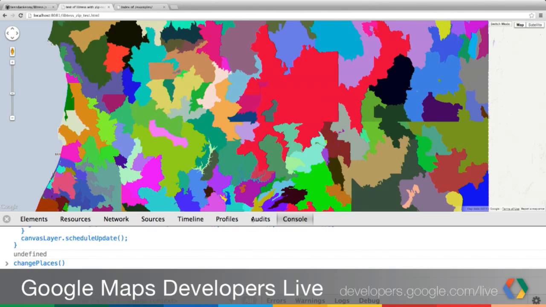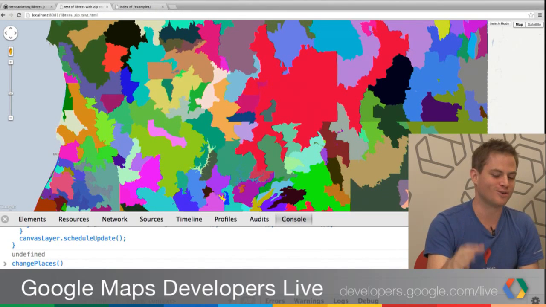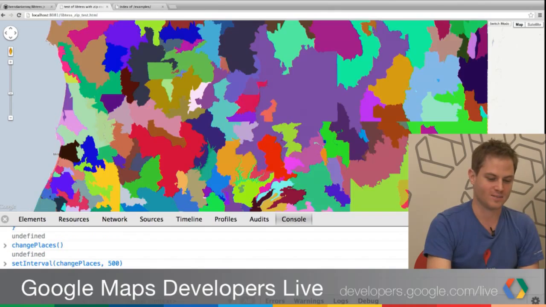And then if we want to make sure we have the proper disco party feel, let's put that in an interval, because why not? It's like the blink tag, but for maps. Don't cause any seizures. I'm going to put it at 500 milliseconds, so it's a little slower. We could do it at the frame rate if we wanted to.